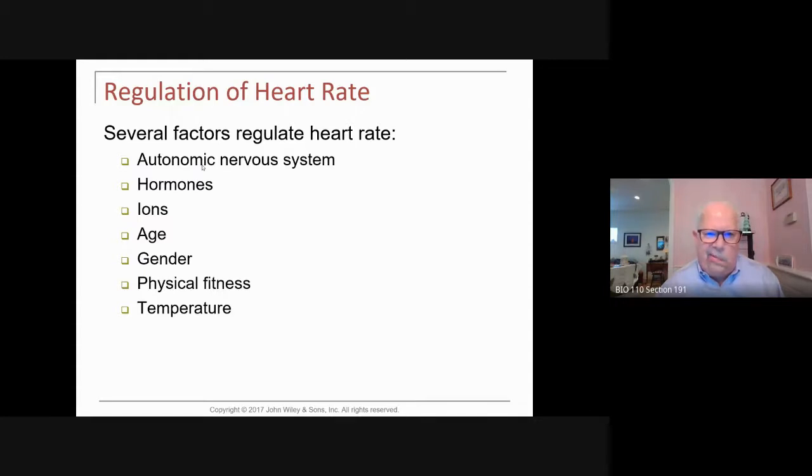Don't go out and kill your friends. But I can kill you immediately. It would take seconds. If I gave you the right amount of potassium in your veins, you would be dead. And this is what serial killers have done in the past, working as doctors. They've gone into nursing homes and they've killed nursing home residents with IV potassium. Okay, that's easy to diagnose because their potassium levels are high, and they have excess potassium.